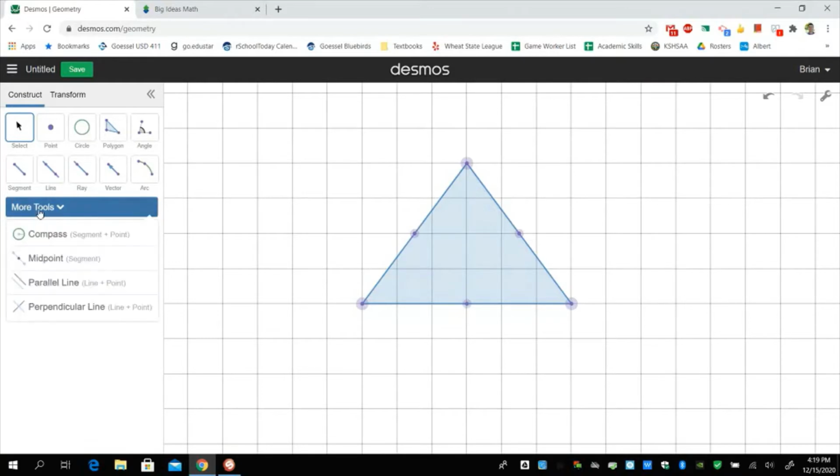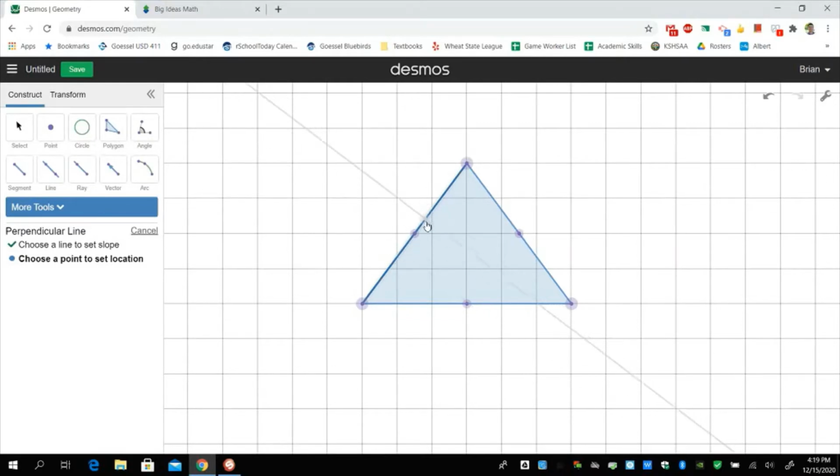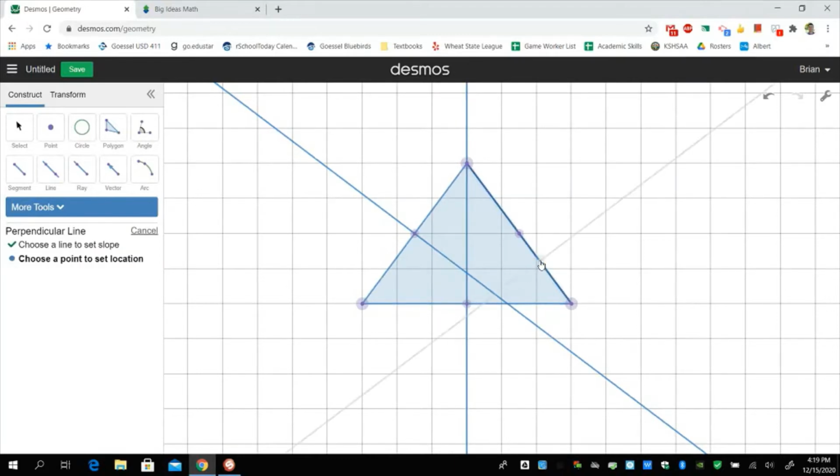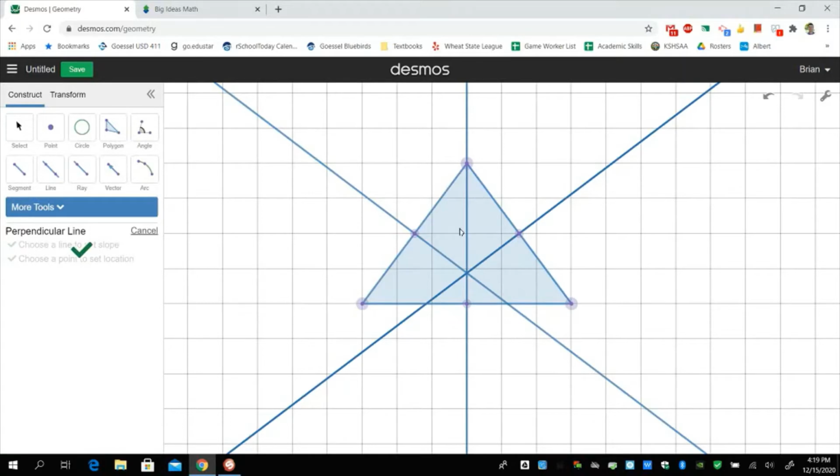And now I want to do a perpendicular line. So it says click a line to set the slope. So we click this line so it knows what slope it is. And there's that point. Do it again down here. So yeah, it keeps the same function. You can just do it 3 times. And look at that. Okay, these 3 lines right here, those would be the concurrent lines. Okay. And we have a point of concurrency that occurs right here. So they all 3 meet right there.